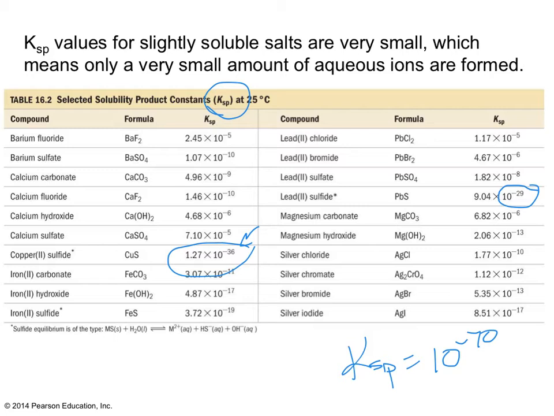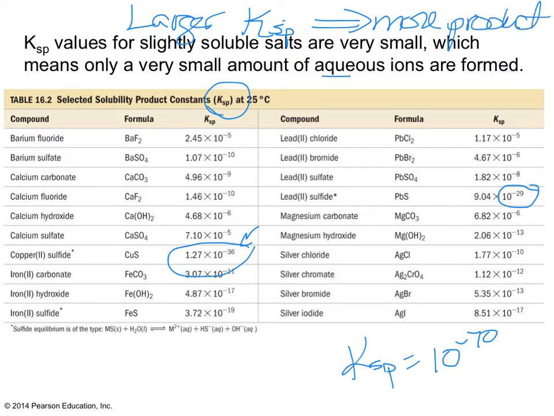And the K values for Ksp, just like all other equilibrium values, have the same correlation. That is, the larger the Ksp value, the larger any K is, actually, that means the more product you have formed. And in this case, since we're talking about solubility, more product means more soluble. Okay, so if I were to tell you to look at this table and tell me what the most soluble ionic compound is shown in this table, what would you choose? Well, you would choose the one that has the largest Ksp value. And by glancing at that, I think that it may be calcium sulfate. That looks like that might be the largest value.